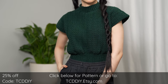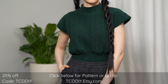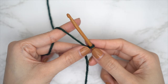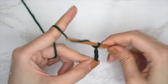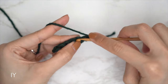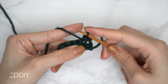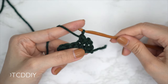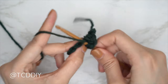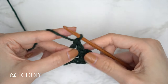Thankfully due to the channel, I never have more than one project in the works at a time, so just one for me. Details for the giveaway are down below. We're using four stitches for this project: chain, slip stitch, single crochet, and a treble crochet. This tutorial is made for size small, but you can adjust it for your size and we explain how to in the video, so let's get started.